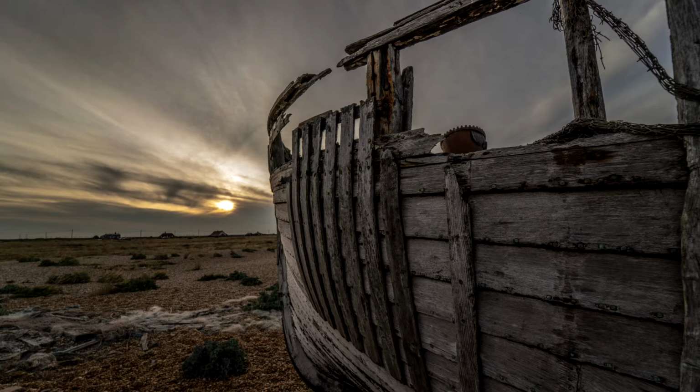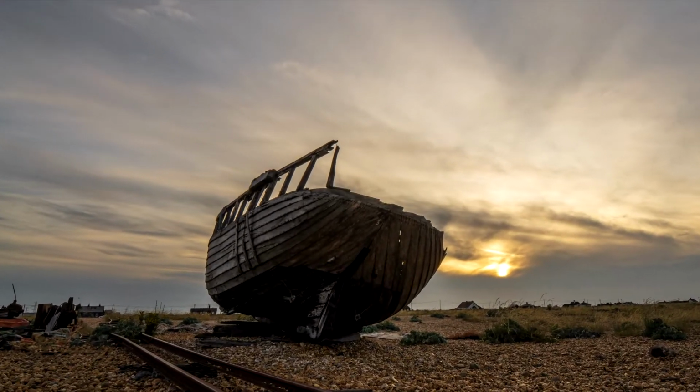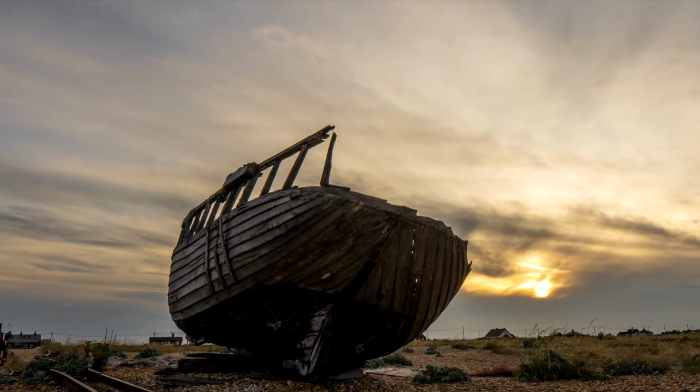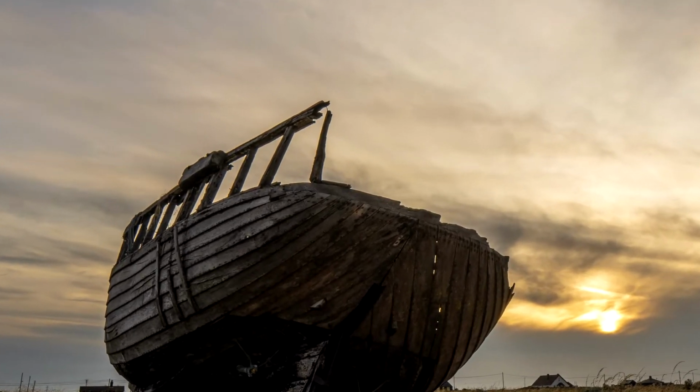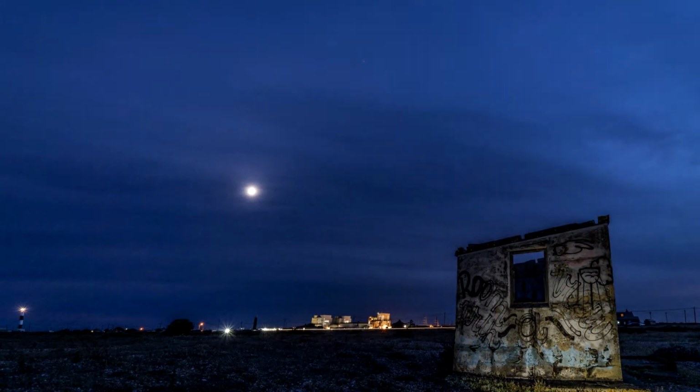Here's some more shots. These are normal, straight out of the camera. That's just a normal shot there, as you can see, still nice and sharp. Well, the A7R3 is a really high megapixel camera, producing really sharp images, obviously if you take them correctly. But having that pixel shift really can add just that little bit extra to it.